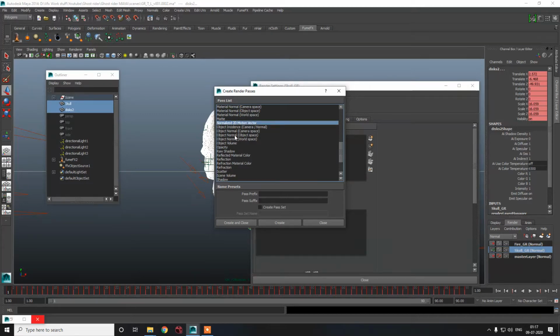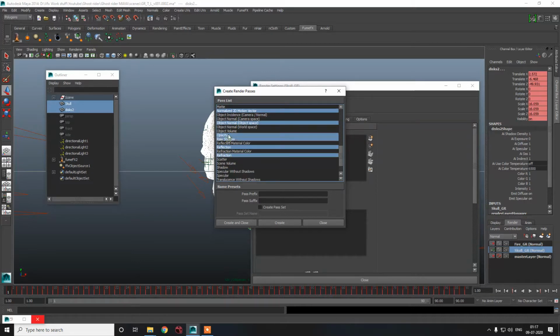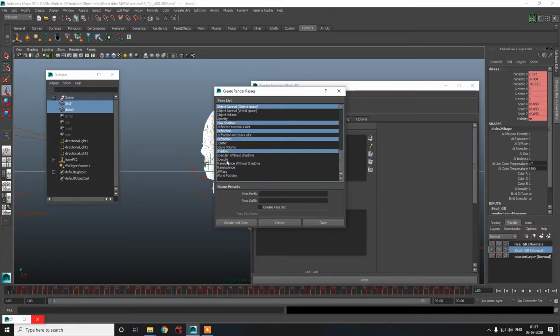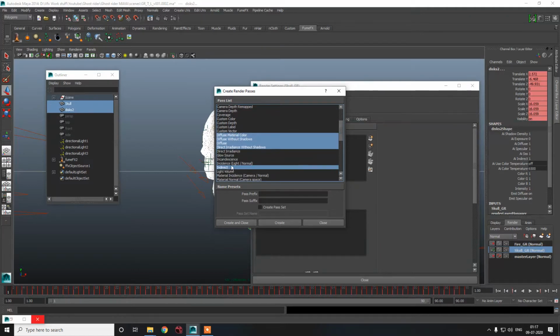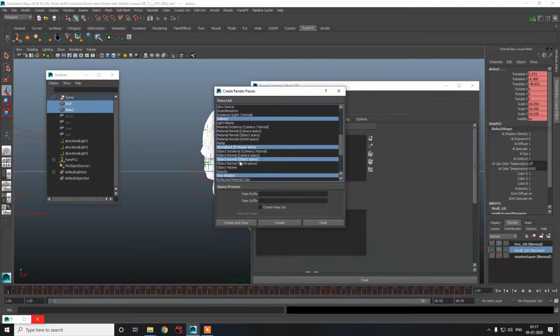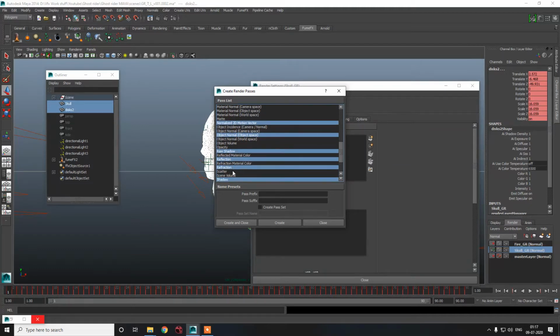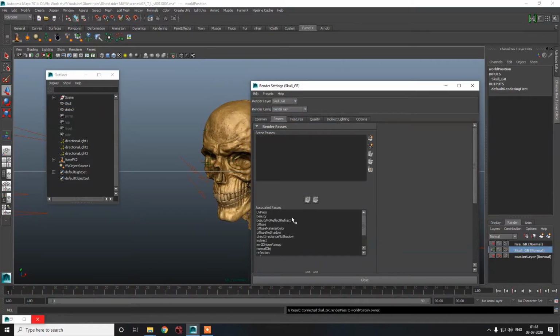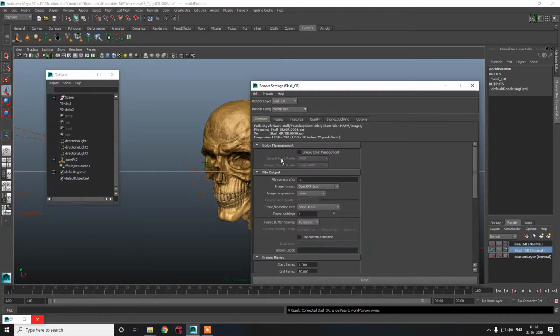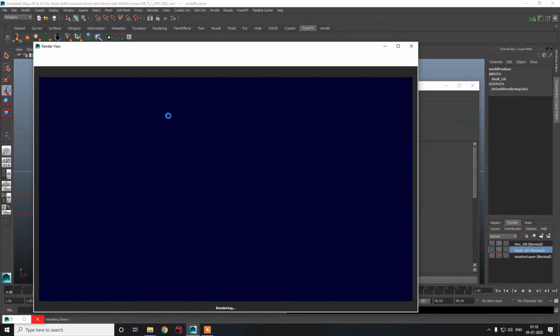object normal, refraction, definitely opacity, raw shadow, specular, UV pass, world position, and just let me check. Did I miss something else? Coverage is there, color depth is there, light volume is there, normal is there, object shadow is there. We'll create this and add those, so that next time we just click on render.